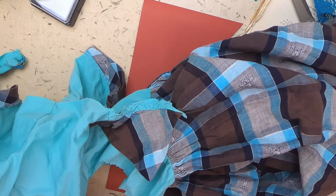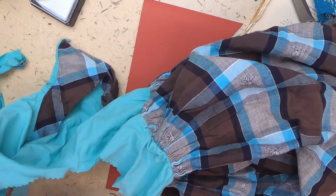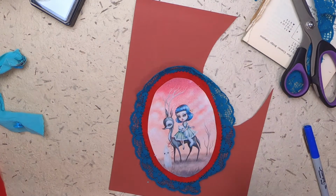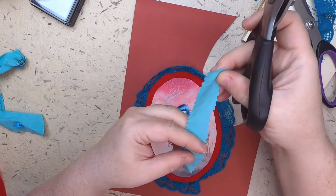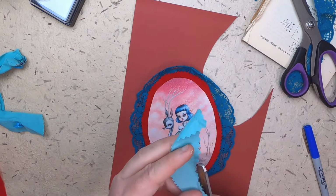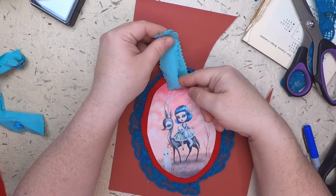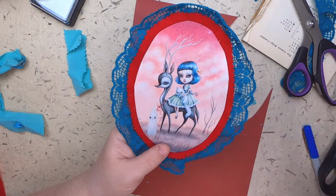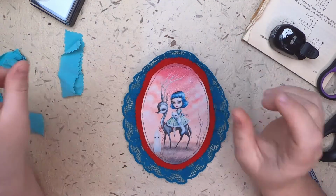I'm just going to use my pinking shears to cut a piece of this blue fabric. Trim it here. I'll just go up and clean up this one little spot that just didn't want to get pinked. There we go. So yeah, that might be a better option. We'll come back to that. All right, I think it's stitching time, so I will go stitch this and come right back. They're all stitched around. Just a little simple single stitch there.